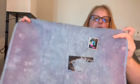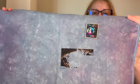This is Climbing Goats Designs, Wonders of the Hubble Telescope. It is being stitched on 16 count. It's a mystery by Be Stitch Me. And I just barely got this started.